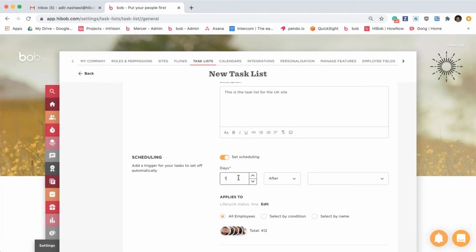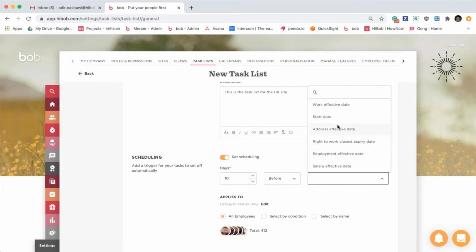It means, in my example, let's say 10 days before the start date, because this is the onboarding of the UK site. But I wanted to discuss a bit about all the possibilities, all the options over here. We have lots of dates, if they're out of the box date, and custom dates as well. So you can really have as many tasks as you wish based on any lifecycle event you see, termination, probation, anniversaries, a lot of things. So it's up to you. In our case, let's pick the start date.